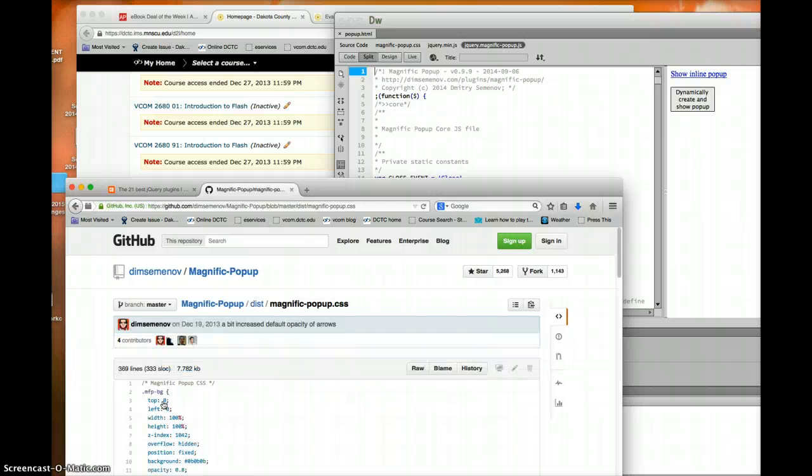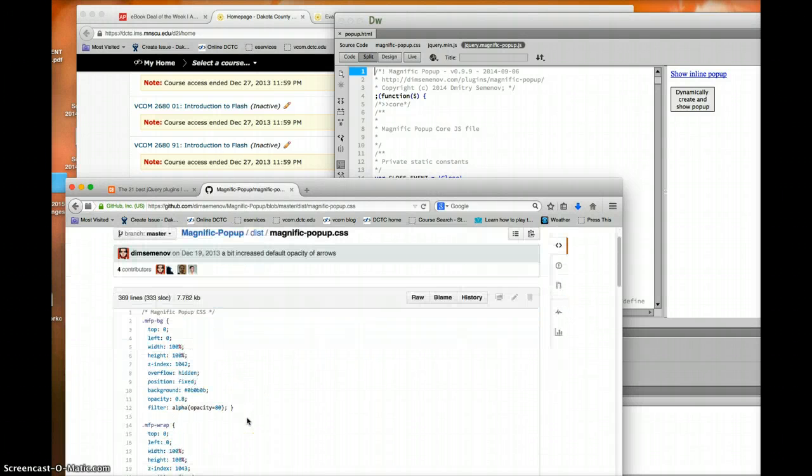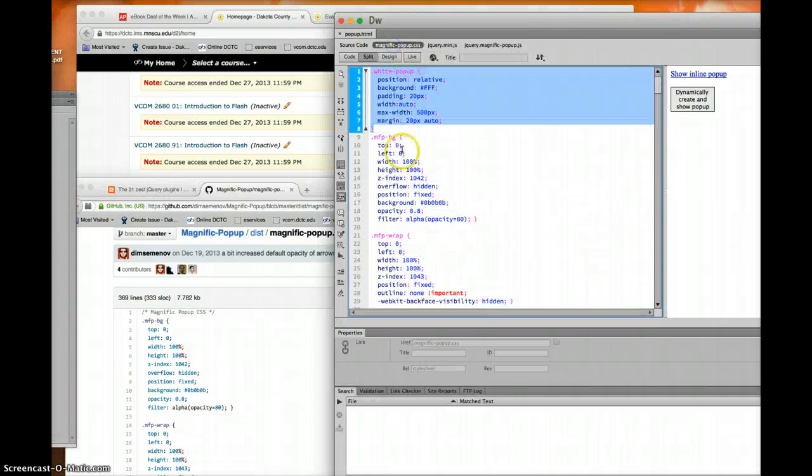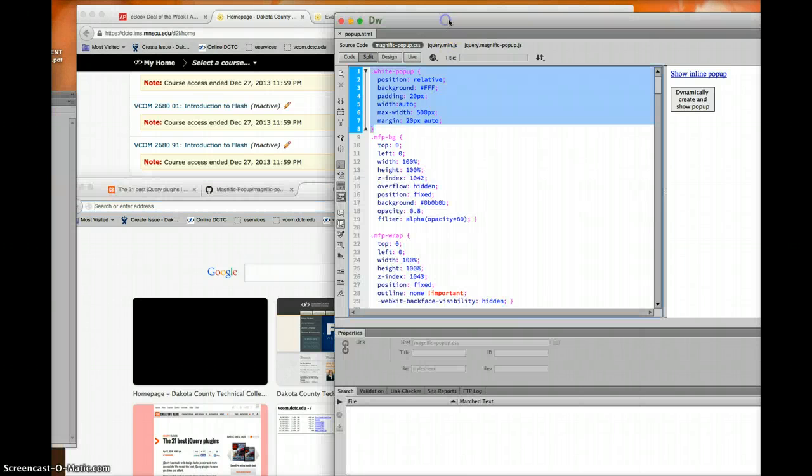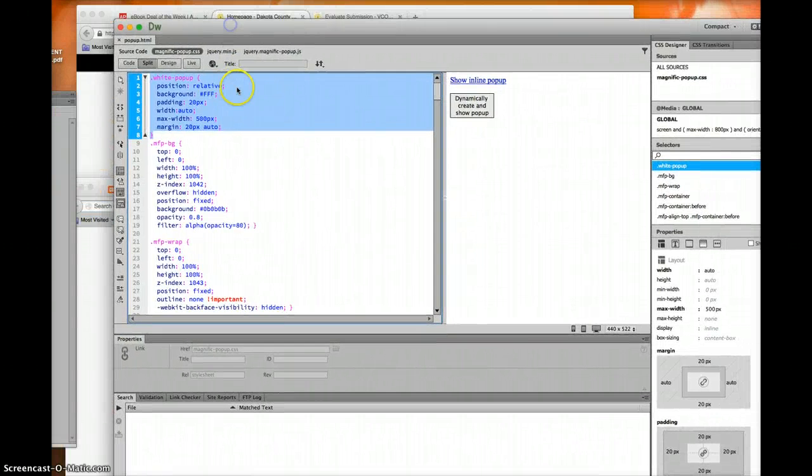So then I said, okay, now I need the rest of the CSS. So if I copy pasted all of this into the CSS, you can see then that this is a match for this, and that I have that additional piece that was specifically made for that inline version of the pop-up. And then at this point I'm going, okay, well, keep testing. And I did have a few little glitches here and there.